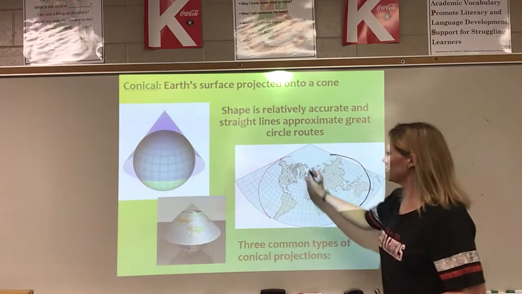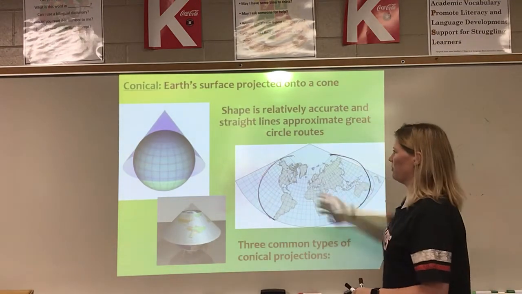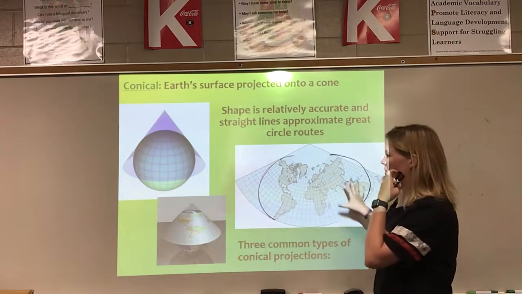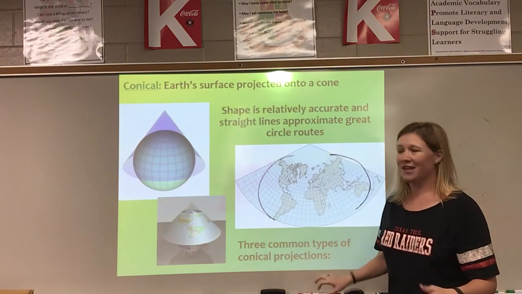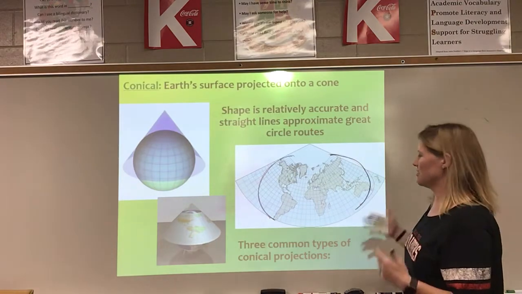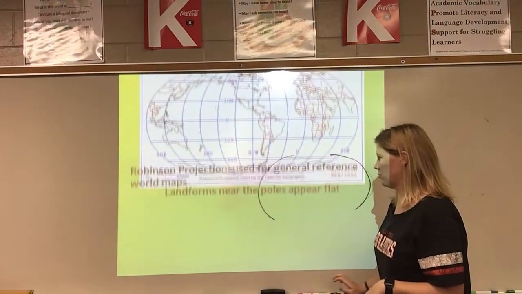Okay, see, so you'll take this and then they'll make the nice round edges. So that makes it a whole lot better. So you don't have this pointy and this pointy up here. You just have this round earth. This is a conical projection. It still has some problems with it, but it is a little better than the Mercator projection.